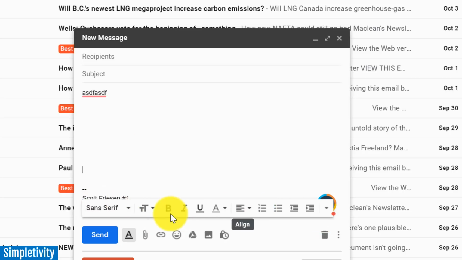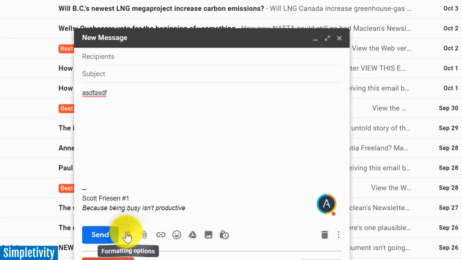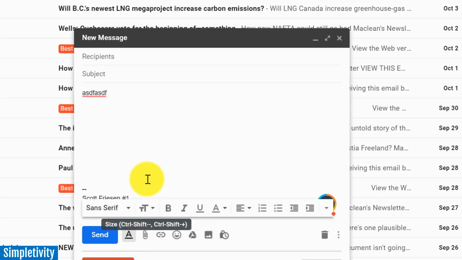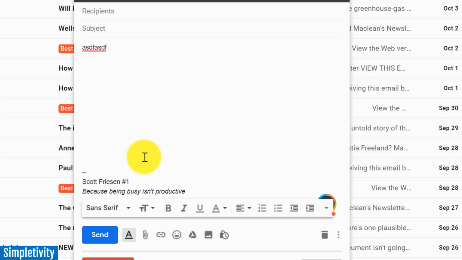This formatting bar here is floating on top of the email. So often as I'm writing, here you can see how my signature is being hidden. Often as I'm replying or writing an email, it's hiding some of the text that either I've written or that was later on in that particular email. In the previous version of Gmail, this was just on top. It would sort of expand this area so it would appear directly above this area. But now it floats on top, and it seems to squish everything in here. I've got to go scrolling back and forth depending on where I am to see what is going on.